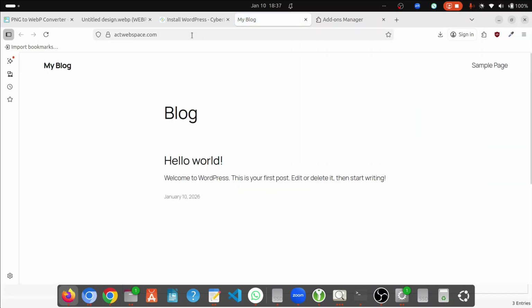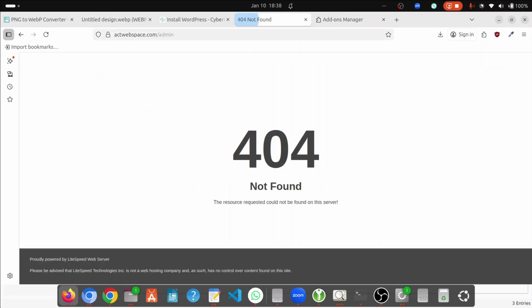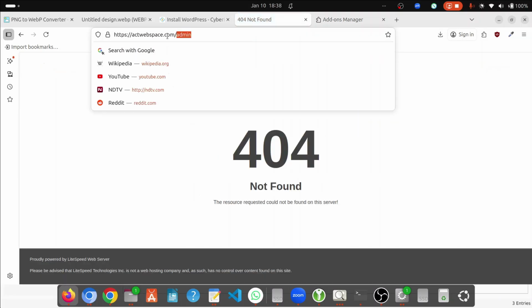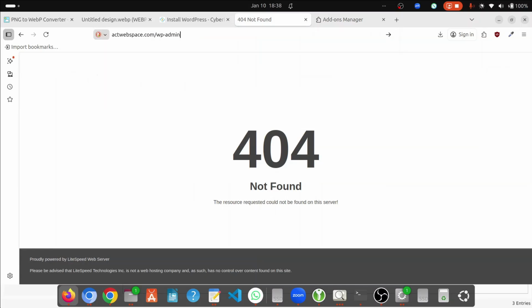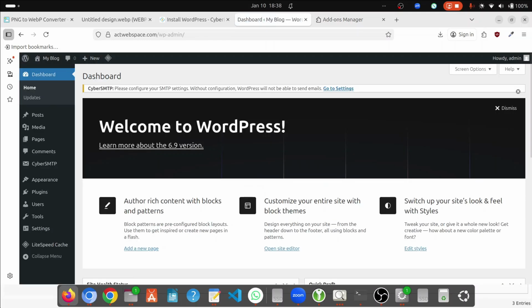It is talking my language. We got WordPress installed. I'm gonna click on /admin. Let me see if it works. wp-admin, and it did work. My user ID, my password, and there you go, guys. Now you see that? That was pretty easy, isn't it?